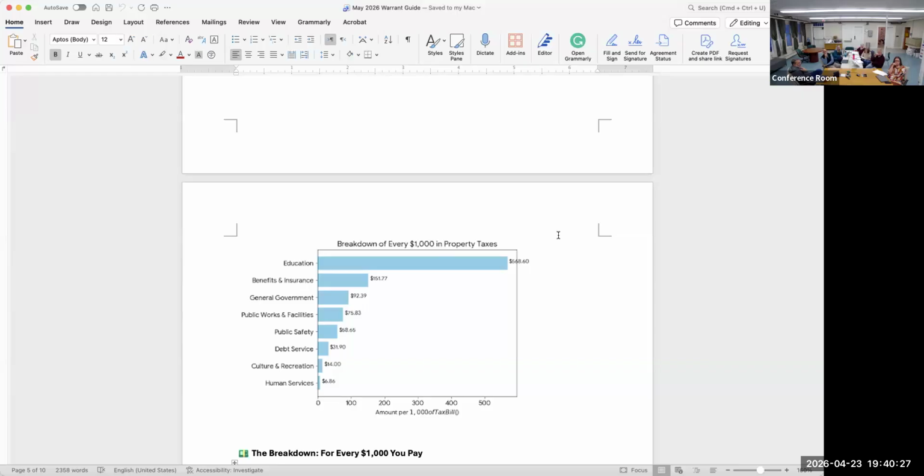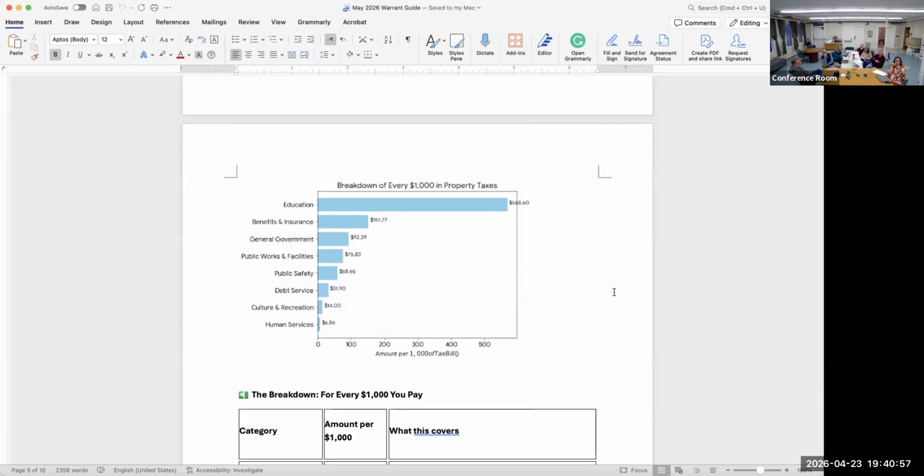Wow, Haley, that's great. So for every $1,000 you pay in property taxes, this is where those dollars go. You took these percentages from the budget, education as a percentage of the total. Okay, great. There's going to be some double checking of the numbers here only because we've made some minor changes to the budget, and that'll be part of our review. I like how you have a separate line for benefits and insurance. Parts of that really end up in education and general government and so on, but it's nice to be able to separate that.